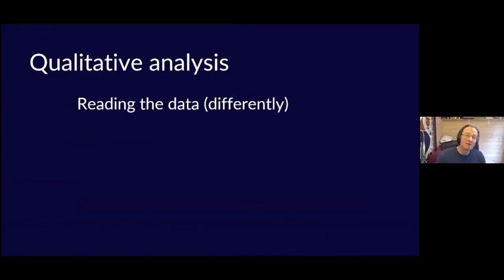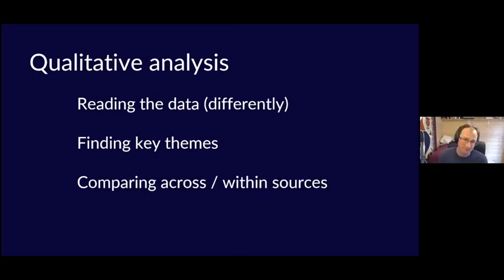So to my mind, most methods of qualitative analysis are about reading data in different ways. In that example, we talked about people were reading, they literally were listening to the interviews while reading the transcripts over and over again. But the different methods of analysis also help us read the data in different ways. So when we find key themes such as loneliness or social isolation, we can read across the data sets. So we read things which are illuminating about isolation. We read things which are interesting about loneliness. And that gives us a different way to read across rather than down. And we can also compare across the sources.